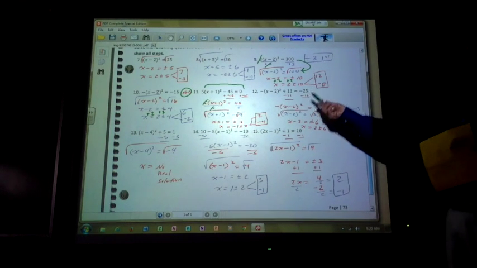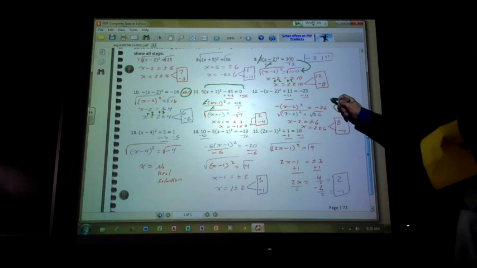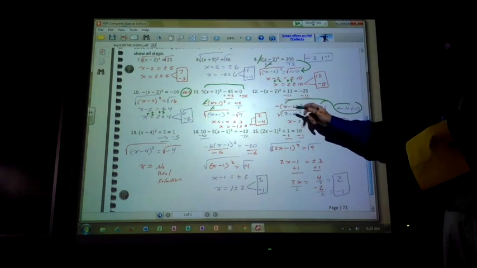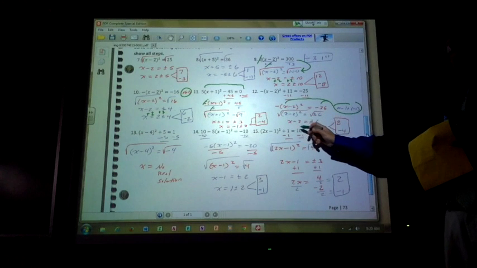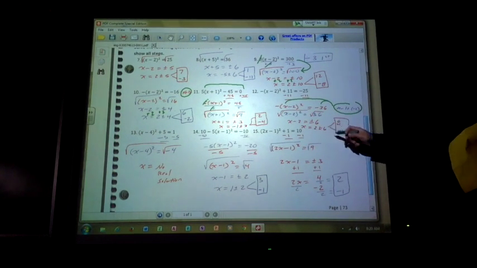Okay, so I subtracted 11. Then, at this point, multiply both sides by the negative 1. That's going to change the signs. So then I get plus or minus 6. Add 2. So 2 plus 6 is 8. 2 minus 6 is negative 4. Okay? Pausing up through number 12. Take a good look. Do you see what we're doing? I've tried to write the steps down. But if you need more clarification, please let me know.